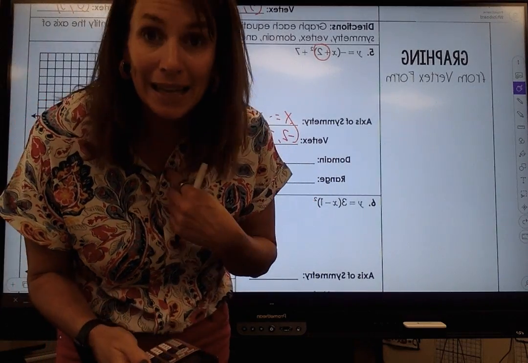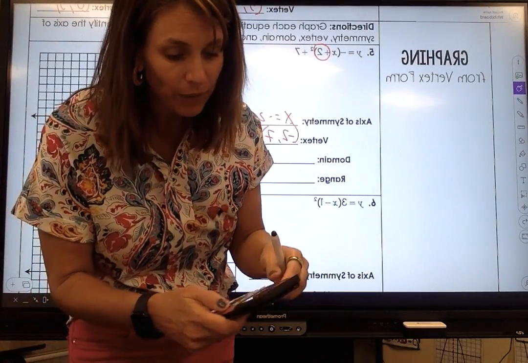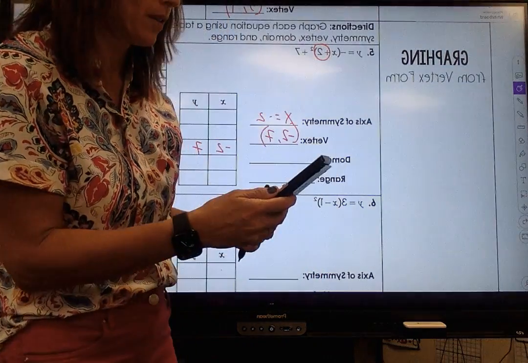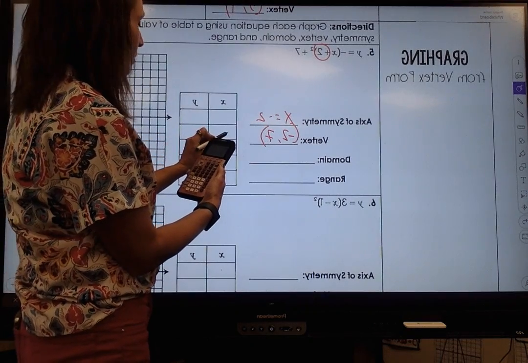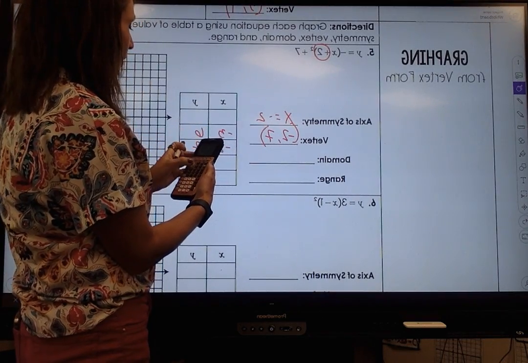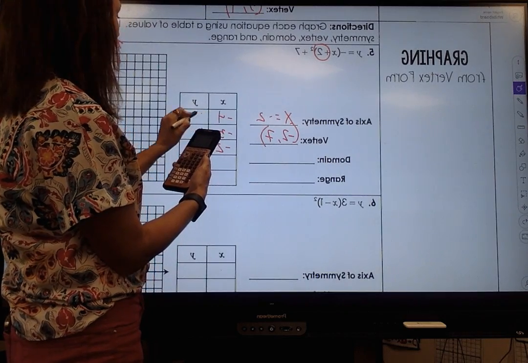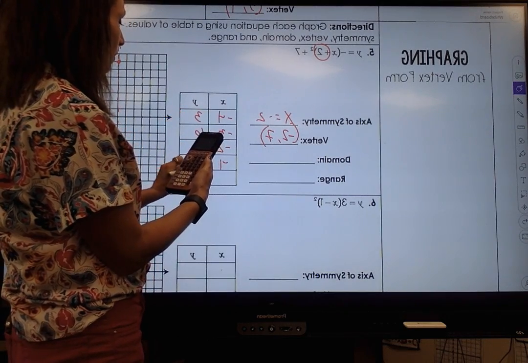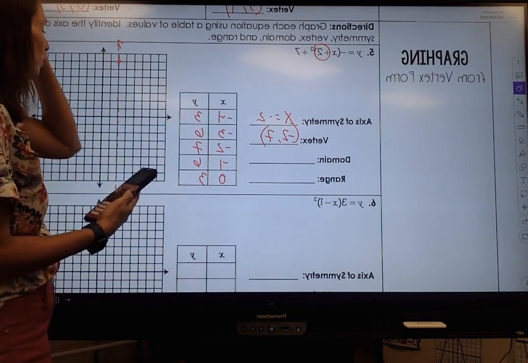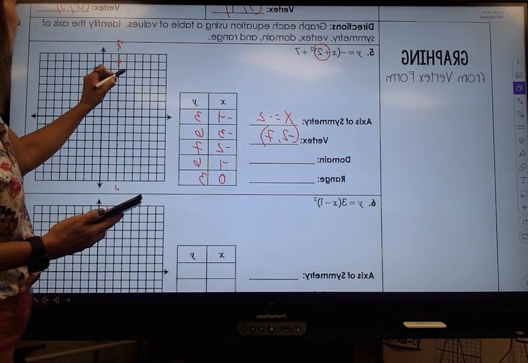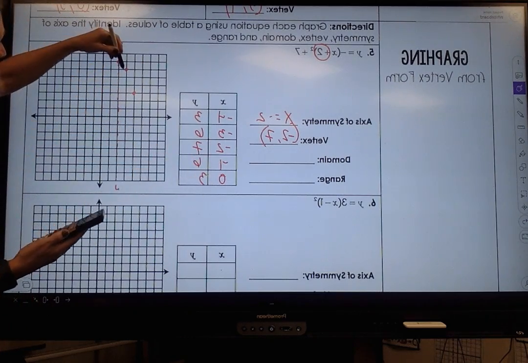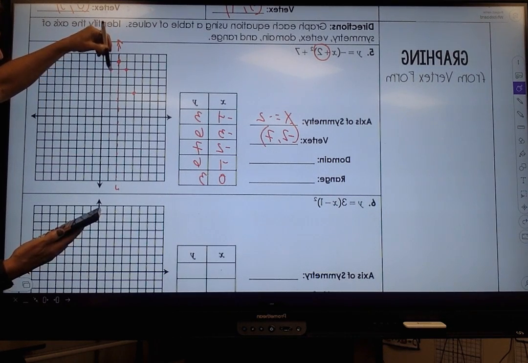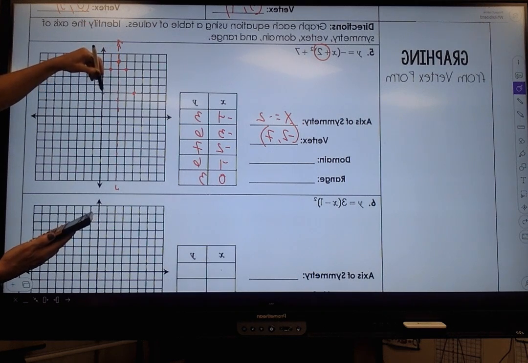And my end goal is to graph it, but right now I want to see that table of values, so I'm going to go to second graph. I'm going to locate my vertex. I know it's (negative 2, 7), and I'm going to do just what I did yesterday. 2 points above, use that arrow key, and 2 points below. I'm going to plot those points. (-3, 6), (-4, 3). And look, I don't even have to look at those because the axis of symmetry, remember, splits it in half. So if you go 1 unit over here, you go 1 unit over here, 2 units here, 2 units here.